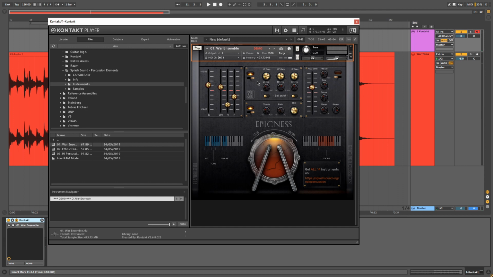Okay, so next up is the compressor. And this is just very simple. We have a mix knob, which indicates the mix of this compressor. We have the threshold and then the ratio. If you don't know what a compressor does, basically if the loudness of this plugin exceeds the threshold, the compressor will be activated, and then the ratio basically indicates how much compression is going on. We can set it from 1.5 all the way to 10.